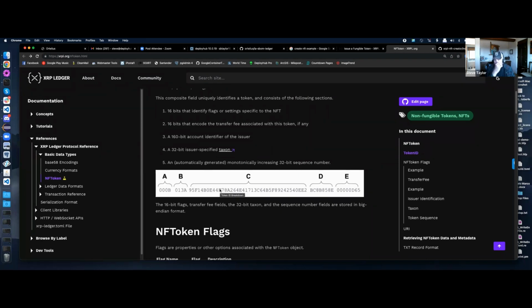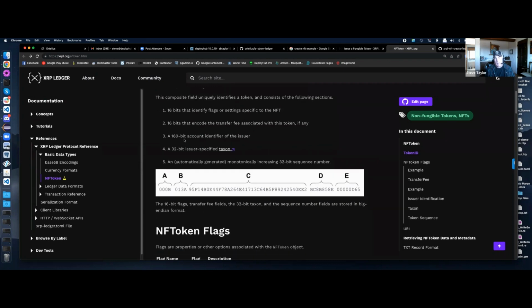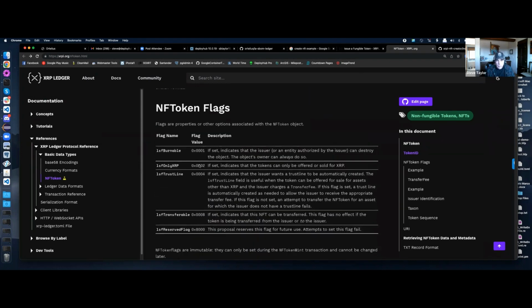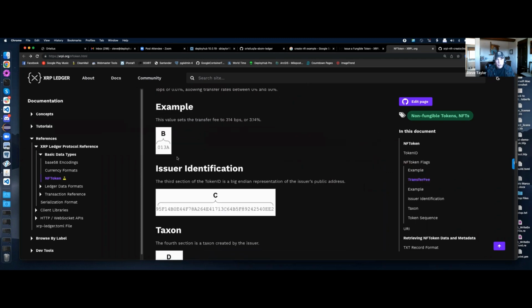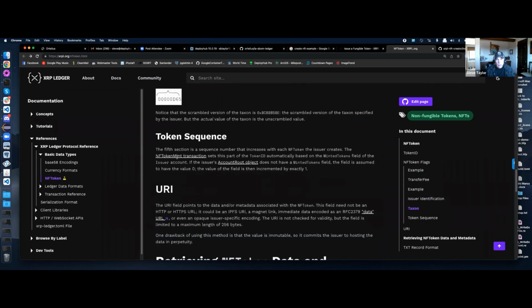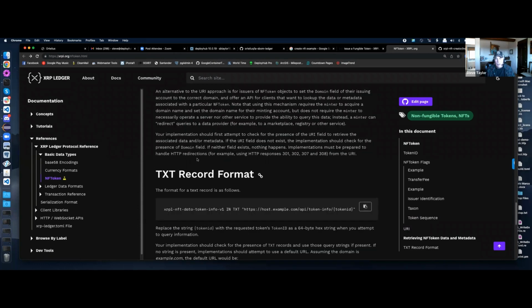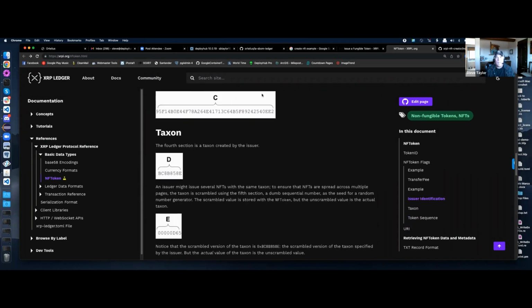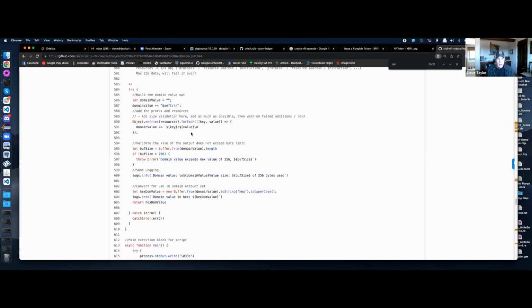And I think that's what they're doing in that domain field is creating one of these IDs with the different pieces kind of smashed together. So there's that transfer fee example, issuer. So I think that must be where they're putting it together in this domain data.